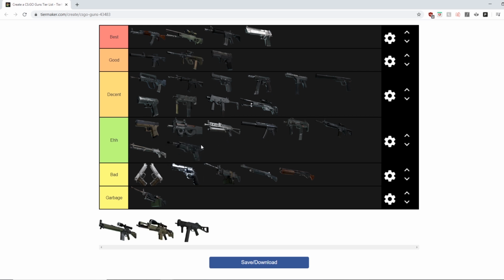Same goes for the Mag 7. It can be in the same range as these two and the XM, and it's good for close range kills, but sometimes it's just pretty inaccurate for some reason. You think you get the shots, but you do less damage.